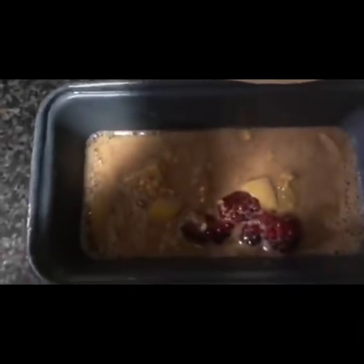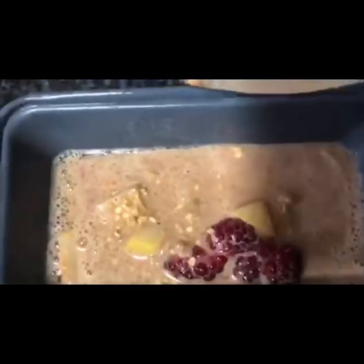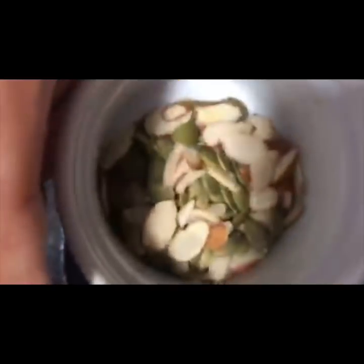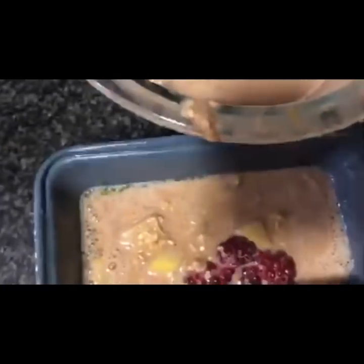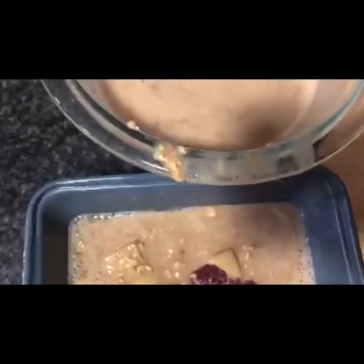Okay, so we're just gonna fill this up, pop it in the oven on 350 degrees for an hour, but after 35 to 45 minutes, we'll open it up. We will top it with these almonds and pumpkin seeds and some of these bomb pears, and I'll probably throw a few of the blackberry slices on the top too because, hello, it looks good. All right, I will be coming back with a finished product.